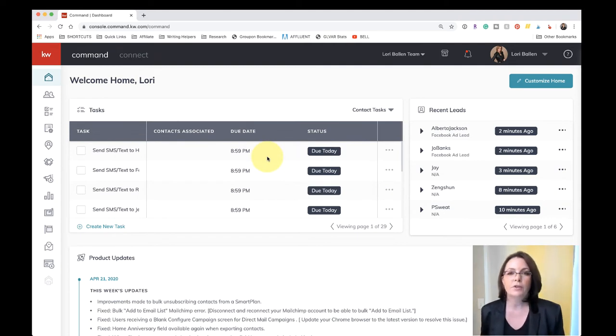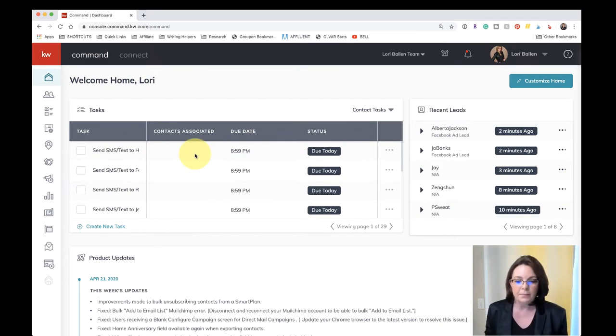Now, here's something that you need to hear. This is so, so important. I see people getting frustrated because they don't know this and they make the same mistake. If you put somebody on an automation of any kind, an SMS text message or an email, and there's anything wrong with the text, the phone number, or the application that you have connected to send those emails or texts, they actually show up in your task list.